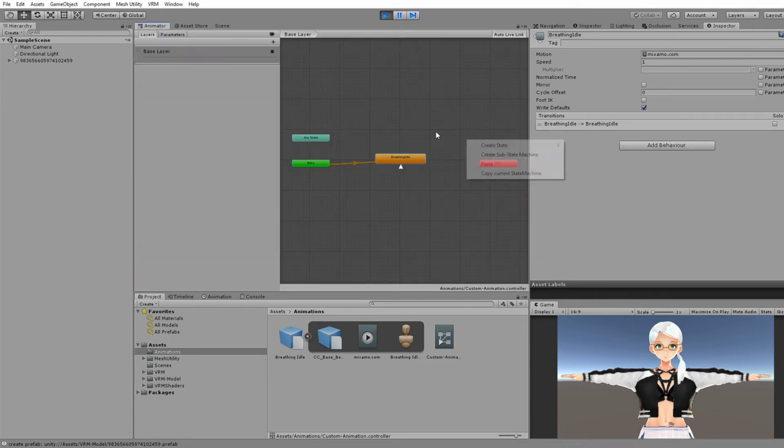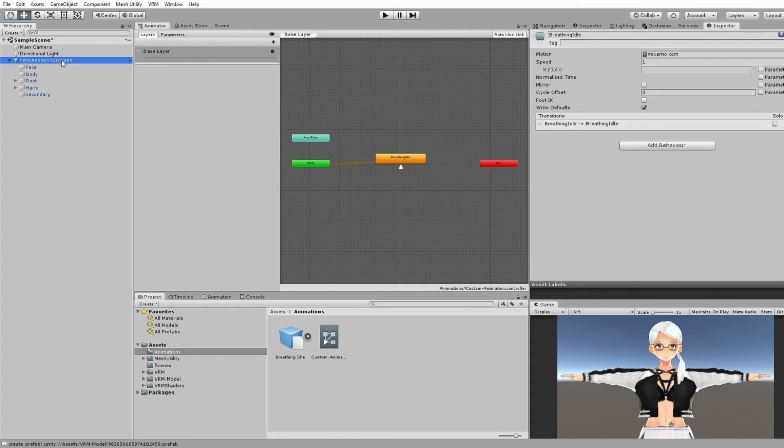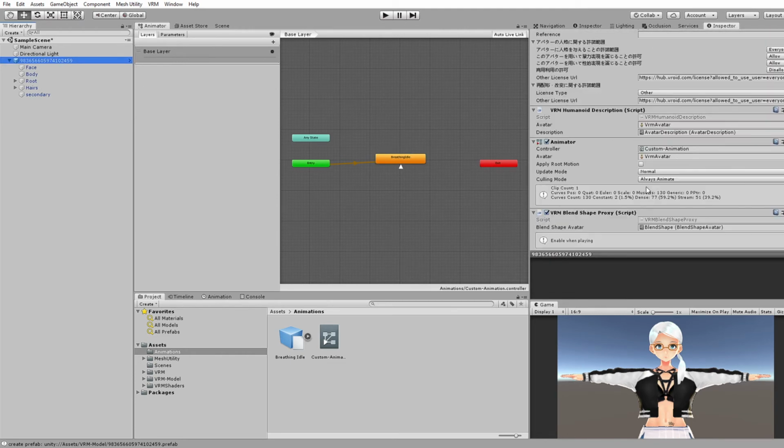And it seems like it is not working, and I know why that is, because I forgot to drag this onto my actual character in the scene. So what you need to do is make sure you have this attached to your character or it will not work. So now it's on there and it should work now.